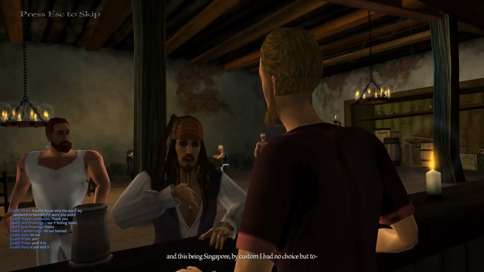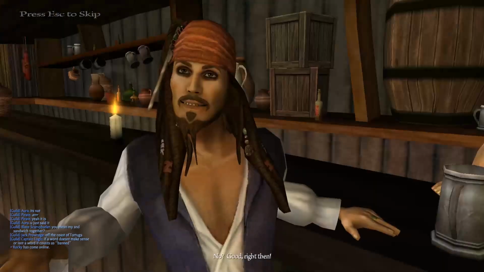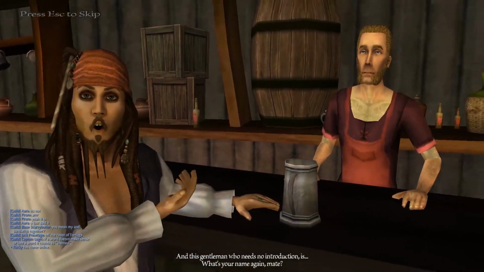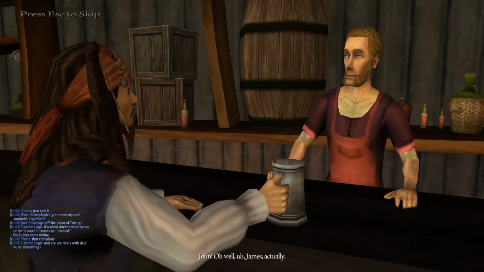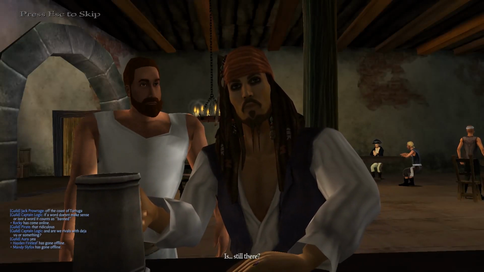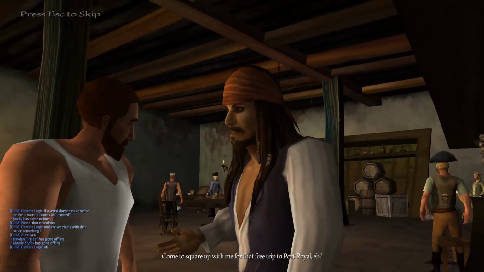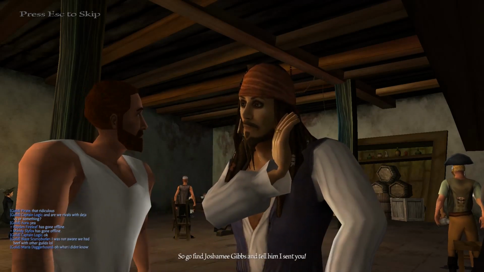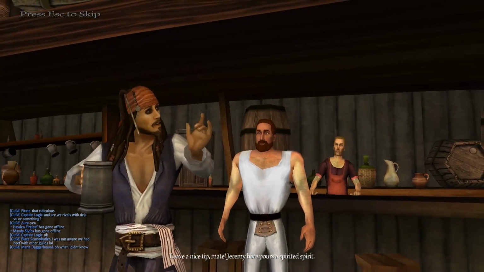This being Singapore, by custom, I had no choice but... You don't happen to have a lovely sister by the name of Ethel, do you? No? Good. Right then. Welcome to Tortuga. Captain Jack Sparrow at your service. And this gentleman, who needs no introduction, is... What's your name again, mate? John. James, actually. Right. We were discussing the important matter of my next drink. Is... still there? Oi. Now I remember. You're that scrap of flotsam from jail. Come to square up with me for that free trip to Port Royal, eh? We're going after the Black Pearl, mate. Savvy? So go find Joshua Gibbs and tell him I sent you. Leave a nice tip, mate. Jeremy here pulls a spirited spirit.